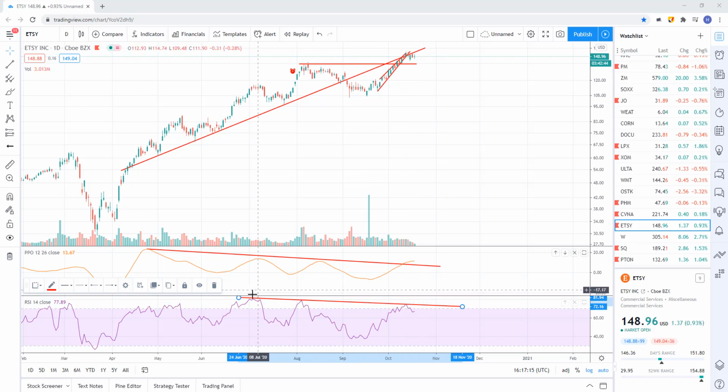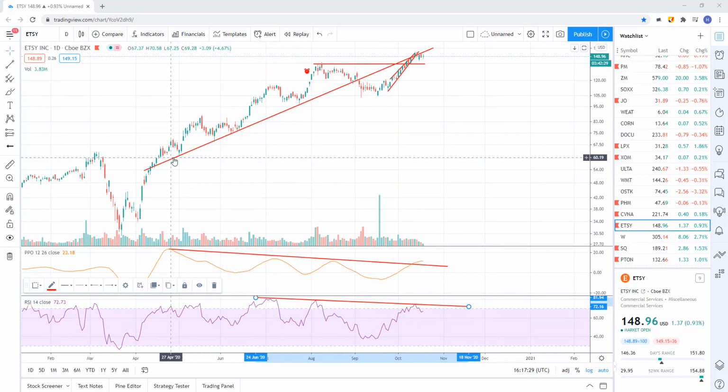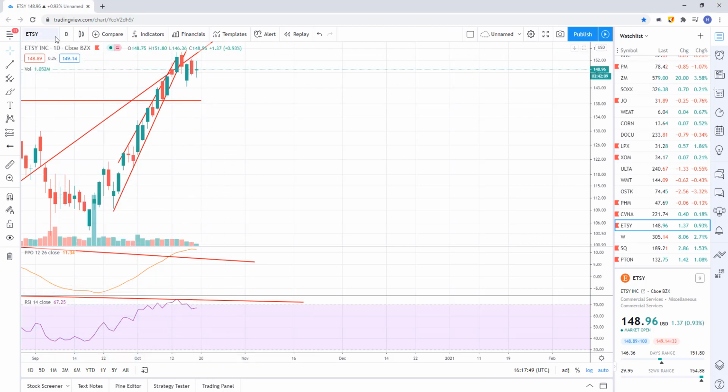Etsy here, clean negative divergence. You can see the price and the momentum continued to make lower highs, lower peaks. We're kind of downtrending on momentum, while price kept making higher highs, so divergent highs. So then you look for trend line breaks. Here's your trend line on the daily chart that I have on Etsy. Lots of reactions. We broke right back here, and then it did this swooping back test where it came in with a lot of momentum and ran. Because it had such high momentum, it was just going straight up. It overshot it just a little bit, but it's back below the trend, you can see here.